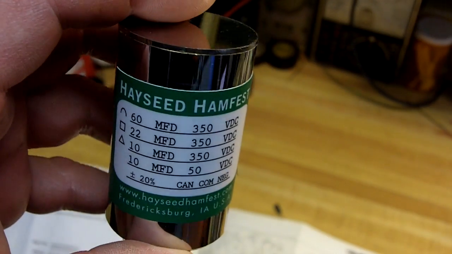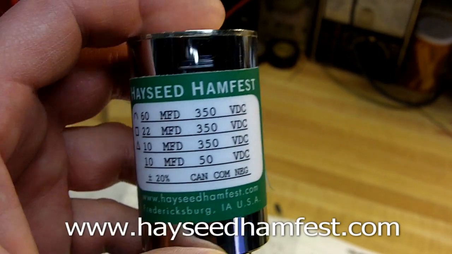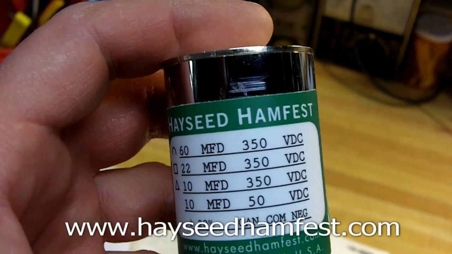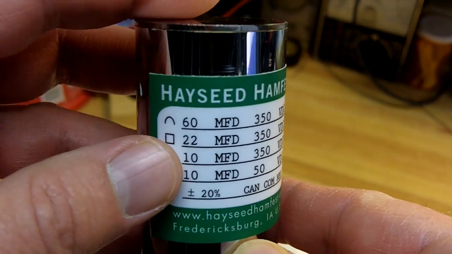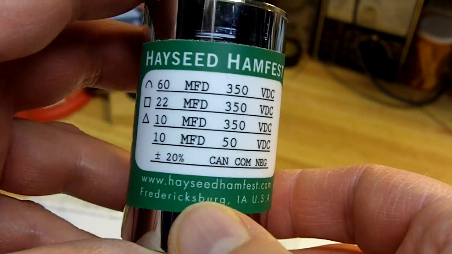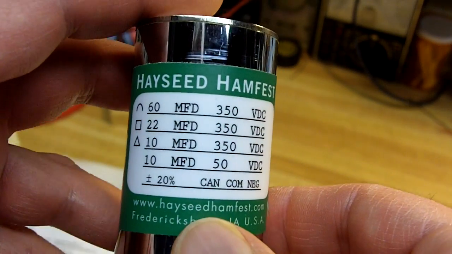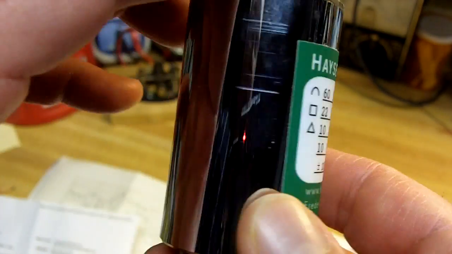Here's a look at the multi-section capacitor I was telling you about and I found these at Hayseed Hamfest company. Tom N0JMY does a great job of putting out these capacitors for vintage style equipment, vintage radios like my Drake. So I found this capacitor kit online and look at that nice looking capacitor.